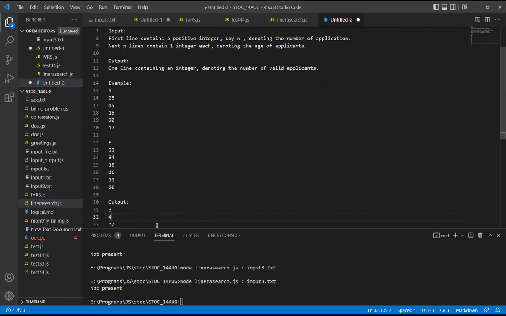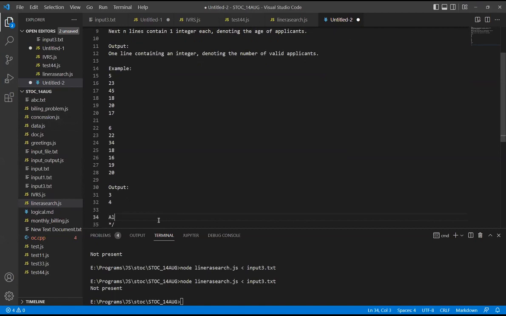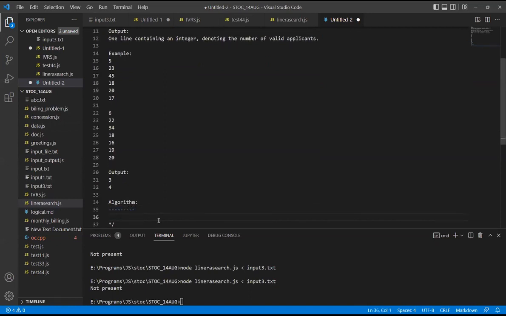Okay. So the next step that we want to do is write the algorithm. Try to understand the difference here. When we find something, we are counting, we are not breaking. Are we trying to find a single person who is eligible for the voter ID? No, we have to go through all the elements, even if we found somebody is eligible or somebody is not eligible. Basically, we need to count something, right?